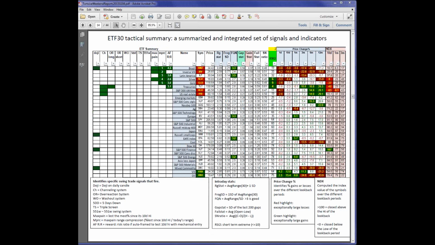Looking at the ETF 30, again, a handful of channeling and overreaction. That's basically treasuries, utilities, and real estate. So as the markets cycled up, these are those defensive plays that have pulled back, including relatively large pullbacks here in utilities and real estate. Utilities were down 4% on Friday and 2.5% in the real estate. Again, we got a handful of frog quality numbers that leap out at us, and then 3 silver, gold, and treasuries that all fired on the RSI2 being favorable.